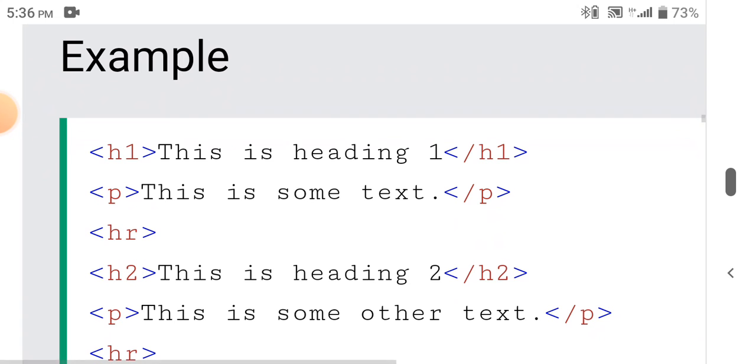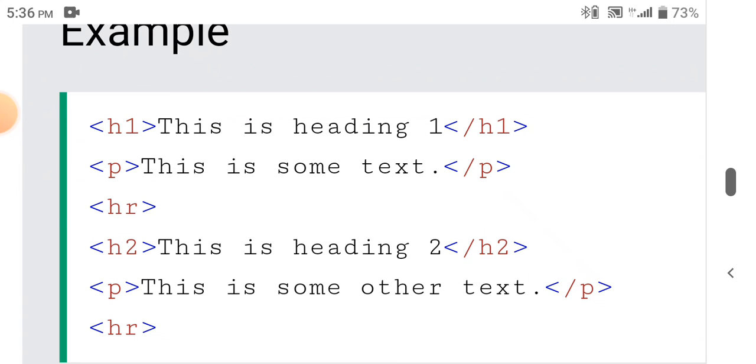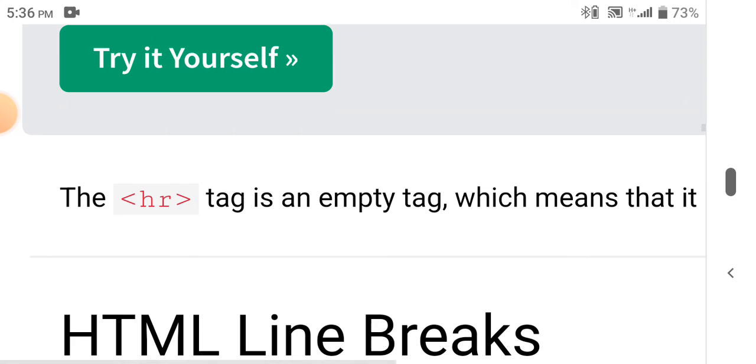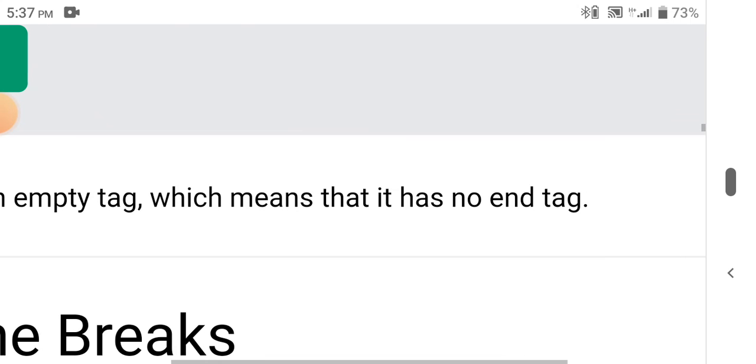Example: H1, this is the heading, after this is the paragraph, then hr, horizontal rule, which is also known as a thematic break, then another heading, another paragraph, and another thematic break. The hr tag is an empty tag, which means that it has no end tag.